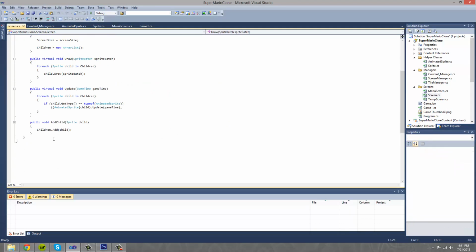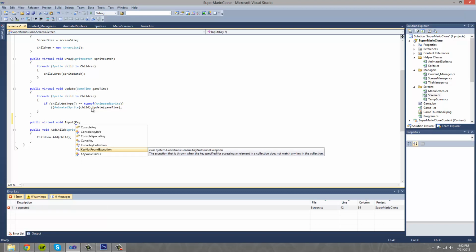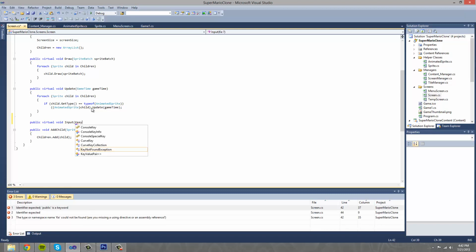So first thing I'm going to do, let's go to our screen class, because I want every screen to have a way of accepting input. And then we're going to add a public virtual. The virtual makes it so we can override it from the other classes that inherit or extend this one. And it's going to be input. And we're going to have keyboard input, I think. I don't really remember how to do that. I think it's like this.